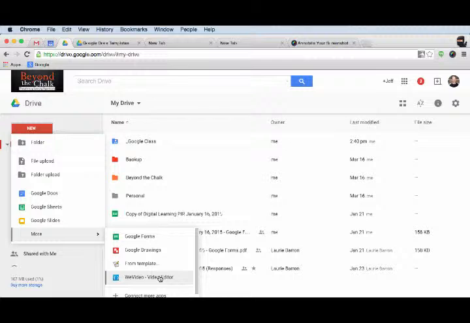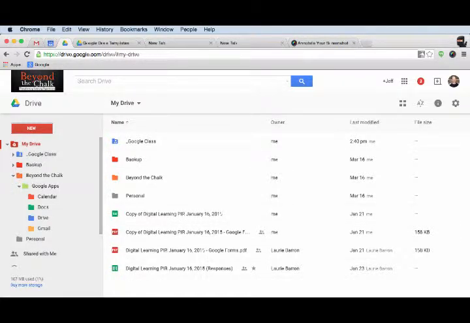Remember, the important part of them is that it's always going to throw things into your Google Drive environment, so I'll have access to those from anywhere in the cloud. I don't have to have the application on my computer. If I log in at home, those apps will be there. If I log in at a public station in a library somewhere, those apps will be there as well. So it's a very powerful way of extending the capabilities of Google Drive.